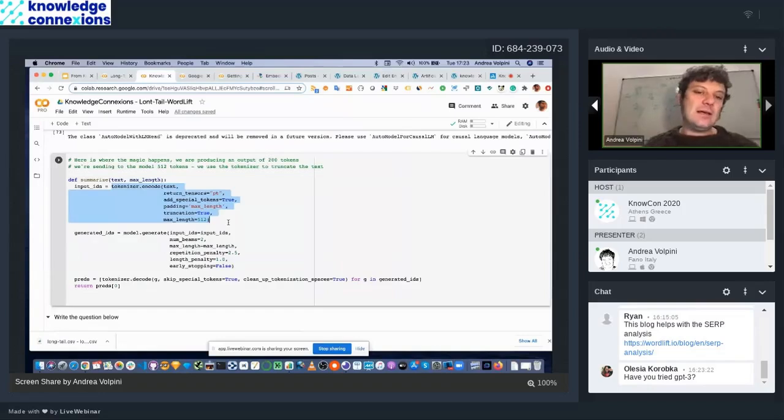And then you will truncate the text after a specific number of tokens, and then you will decide in this case to use PyTorch as an infrastructure to run the tokenizer, and then you will call up the model and generate the summary by getting as input, of course, the tokens that you have obtained from the tokenizer.